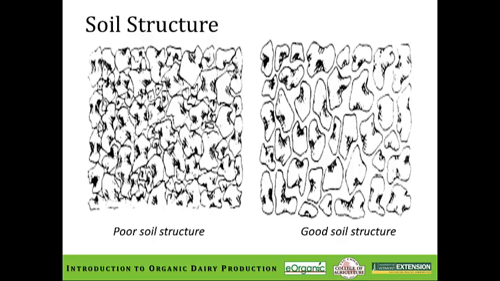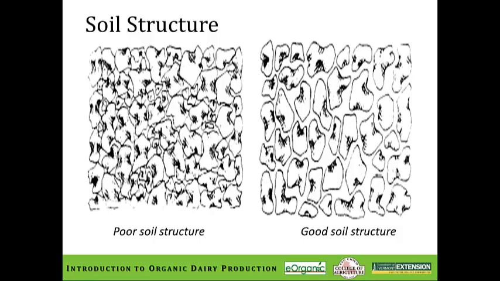So as you can see here, we have a photograph of poor soil structure, and essentially you can see really if it rained, there would be no place for the water to move. It would be very difficult for water to drain from this soil. And you could see that probably there would be a lot of runoff. Lack of air space and also water space also creates problems for roots. Where would the roots grow through here? It would be difficult for roots to grow. And also, where will the microbes live?